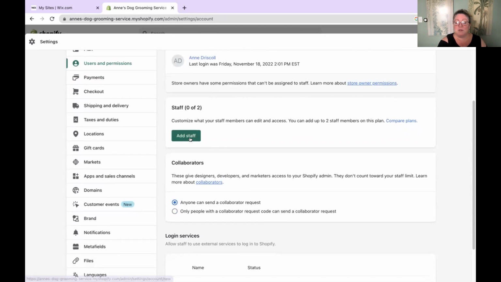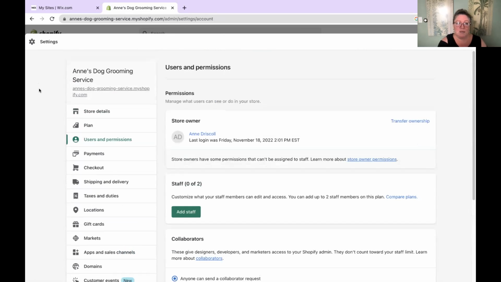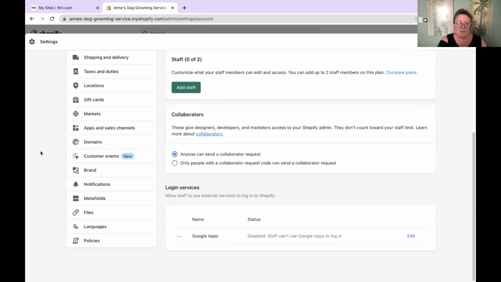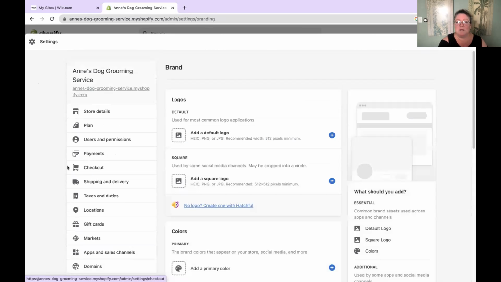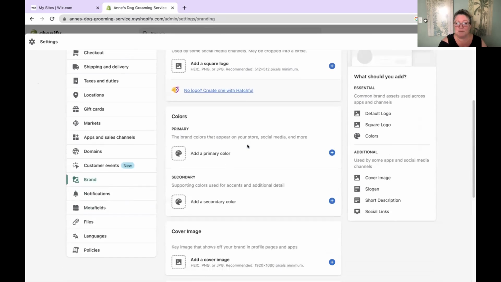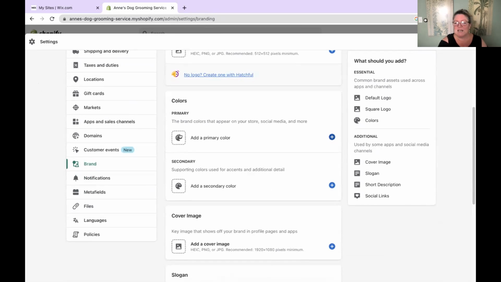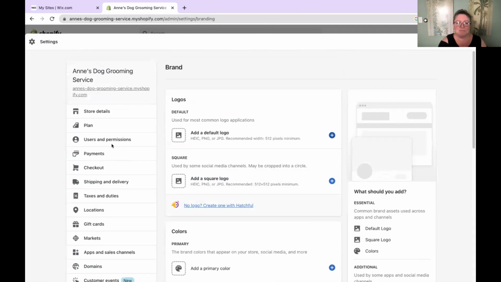So do you have people that you want to add in here who might be a designer versus a developer versus a marketing person? And then any kind of languages you've got. And then here would be kind of branding information where we talked about setting, if you've got a brand and specific colors and fonts that represent your brand, that's where you would set it up.